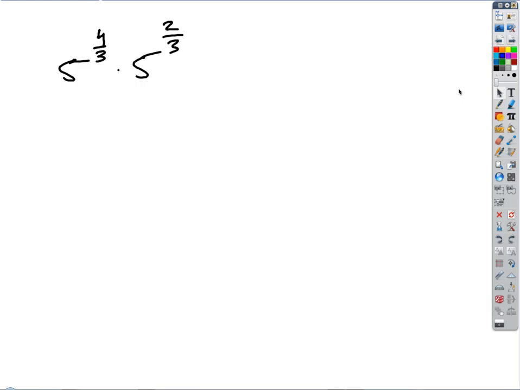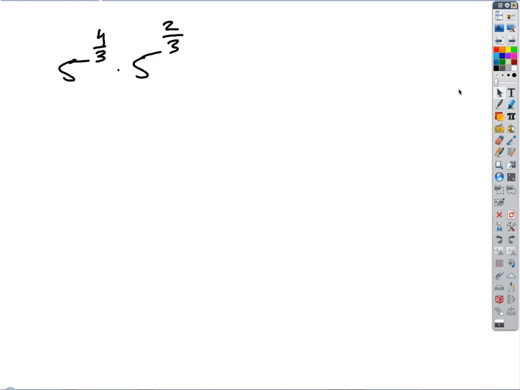Okay, good. So this is really 7.2, but I'm going to show you a little bit of 7.2, just to illustrate how easy chapter 7 is. You already know how to do this. How would I do that? If I'm multiplying 5 to the 4/3 times 5 to the 2/3, you just have to think. Don't get intimidated by the fact that the exponents are fractions. What does the rule of exponents say about multiplying like bases?